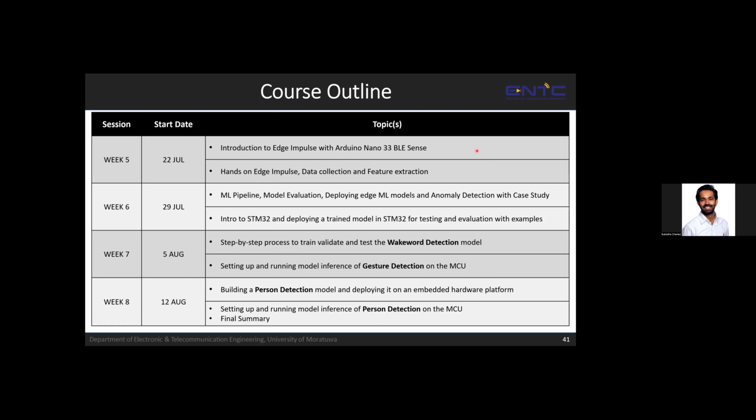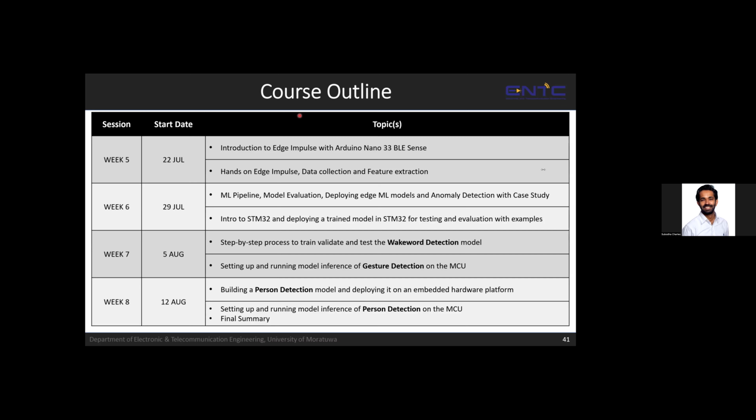So we recommend that you have programming knowledge. That will be helpful because this is an intermediate level course, right? Therefore, you will have to get up to speed really fast if you don't have that background, but we'll definitely help you with that. If you have very limited programming experience and you are not willing to put in the time to learn it, then you will struggle. So you need to be able to put in the time and effort. If you are an absolute beginner, but you have done some coding with Python, then catching up on the ML concepts and deploying the models, we'll teach you how to do that.